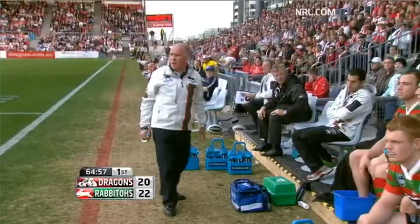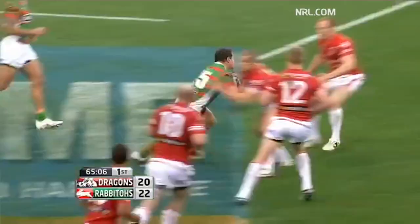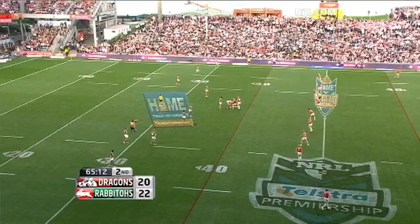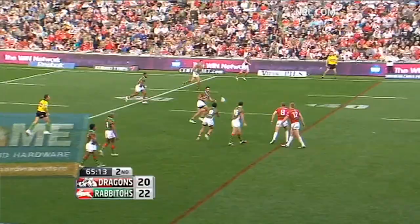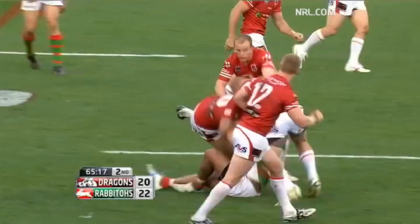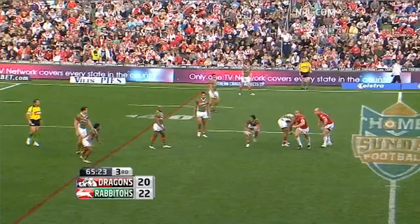John Lang, he's up, he's animated. He certainly is. This contest on the field between Inglis and Gasnier, their last meeting, but Lang and Bennett, their last meeting. They first came together as players in the early 70s. They came together as coaches in 1981. So that drama off the field is being played out, and very dramatically by John Lang, as it always is.